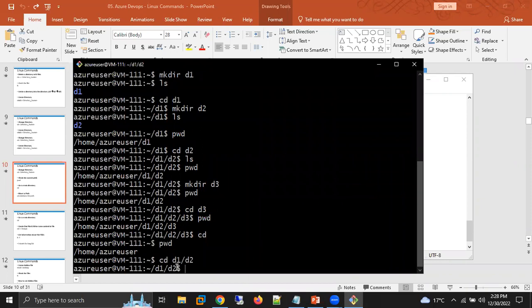See, now I am directly in the D2 folder. How can I jump to the D2 folder without going to D1? Because we have mentioned the path. If we mention the path, we can skip those folders and directly jump to the D2 folder. This cd command we are going to use, and with the help of this we can do a lot of things.